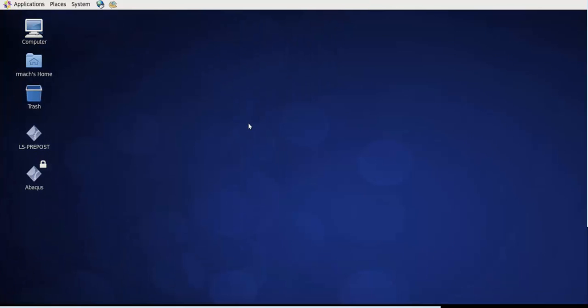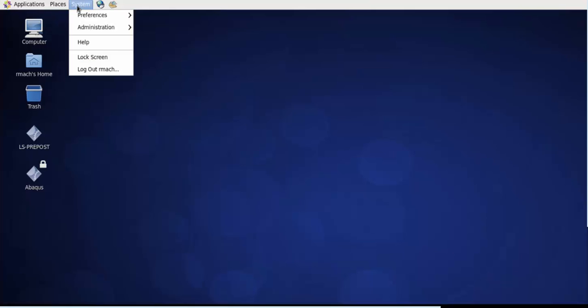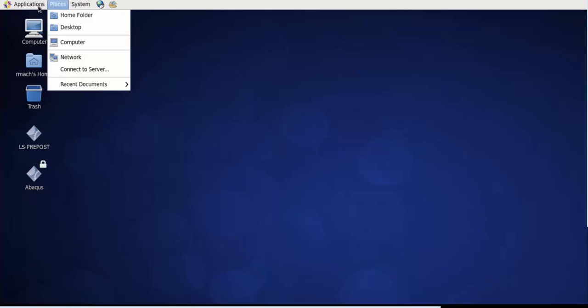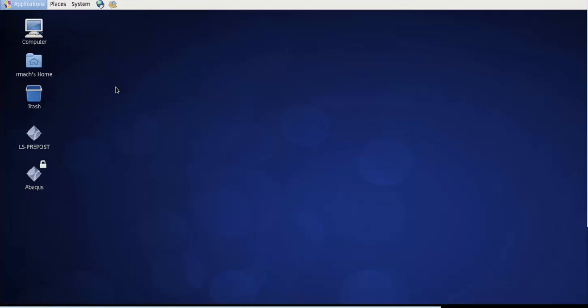I want to note this is all done inside the web browser. I'm using Chrome in this case. There's no plugins needed. I don't need any applications installed on my workstation. As long as I have Chrome, or IE or any modern web browser, I'm able to log in 100% through the web browser and then see a full-blown desktop. I'm able to interact with it just like a real desktop, and for all intents and purposes, you're not going to be able to tell the difference between this desktop and a real one.